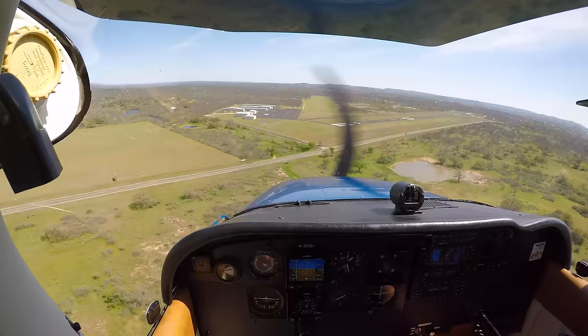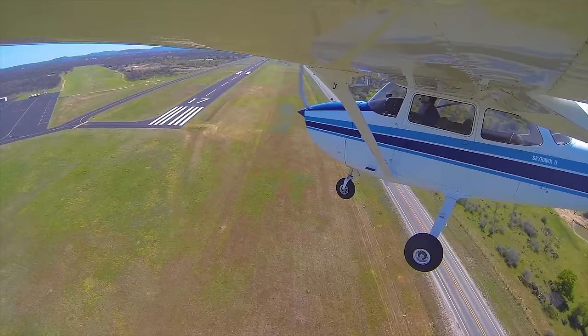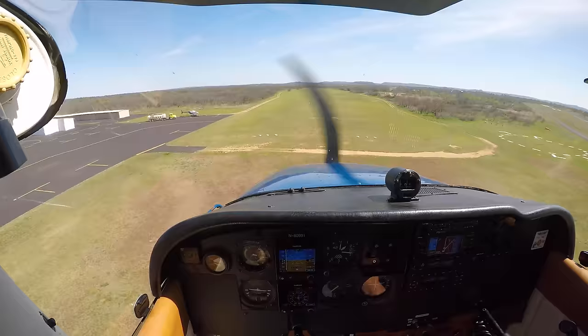We just got an updraft there. Alright, runway looks good, I don't see any obstacles. We're going to execute a soft field procedure here. We're going to touch the grass with a little extra forward momentum, and just hold her off and touch it gently.